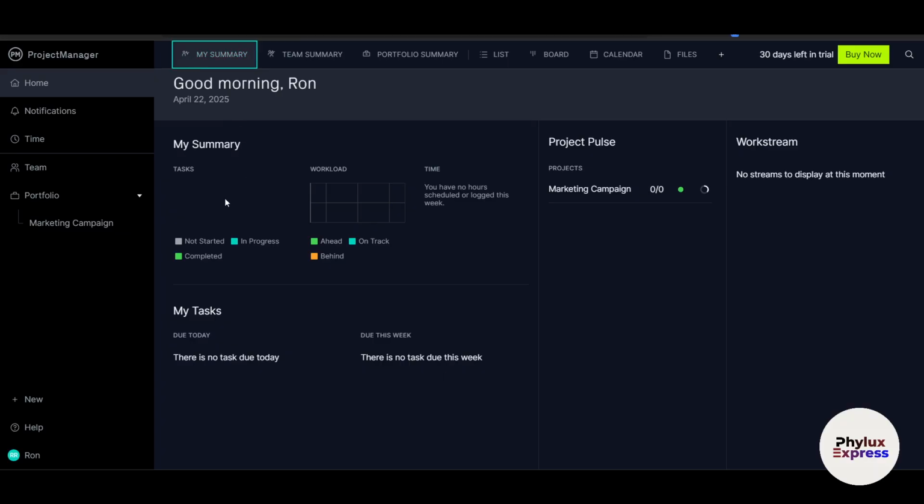Now this is my summary. Whatever is happening in your team, in your company, in your workspace, whatever you can call inside the dashboard, will show up exactly here. Right now you will get each and every piece of information. By the way, for those who don't know what projectmanager.com is, the name says it all: it is an all-in-one project management tool designed to help businesses plan, execute, and monitor projects very efficiently.